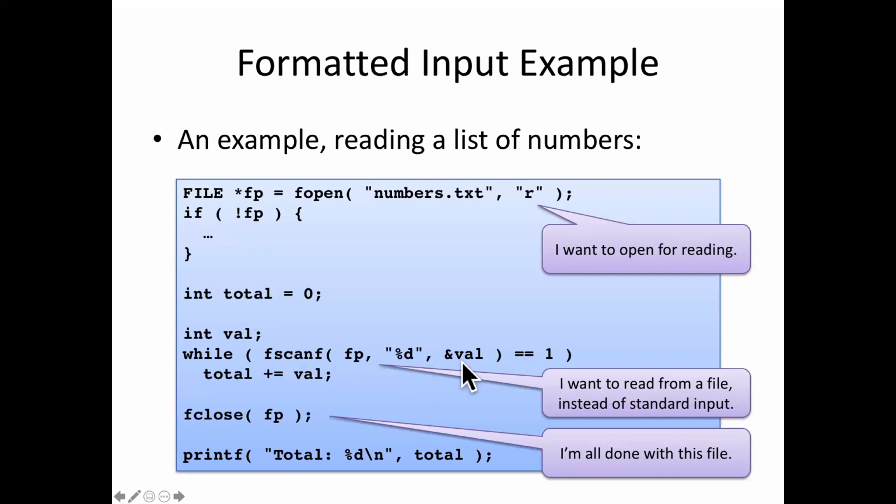I'm reading a bunch of numbers just like we would with scanf, except I'm using fscanf. So I put in the file pointer as the first parameter. I read each number into val. I check to make sure I successfully read a number, and as long as I did, I keep reading. I add the result into total. I'm going to print out the total at the bottom, but before I do, I close the file I was reading from. So here's a simple example of how you could use the functions we just looked at to read arbitrarily many numbers from a file.